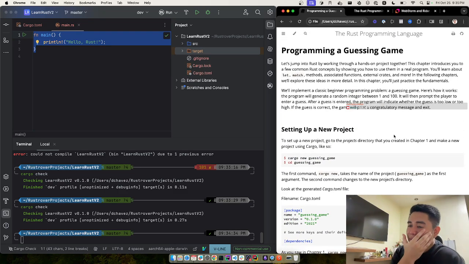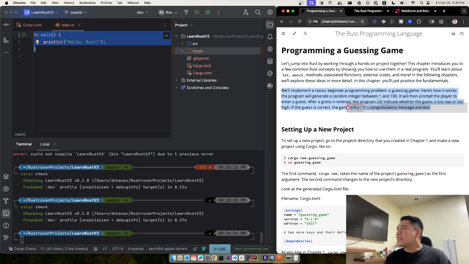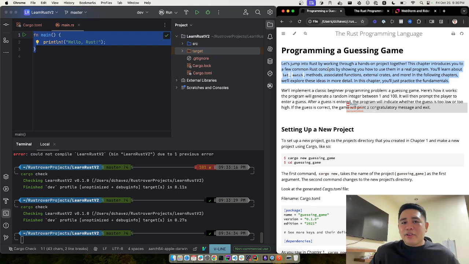Okay, so let's go with this one. Programming a guessing game. Okay, so this is a very basic game or program.